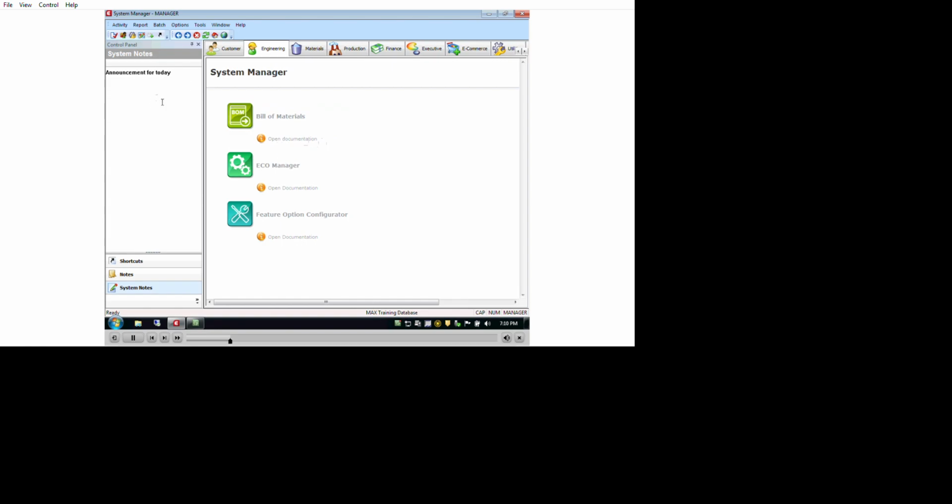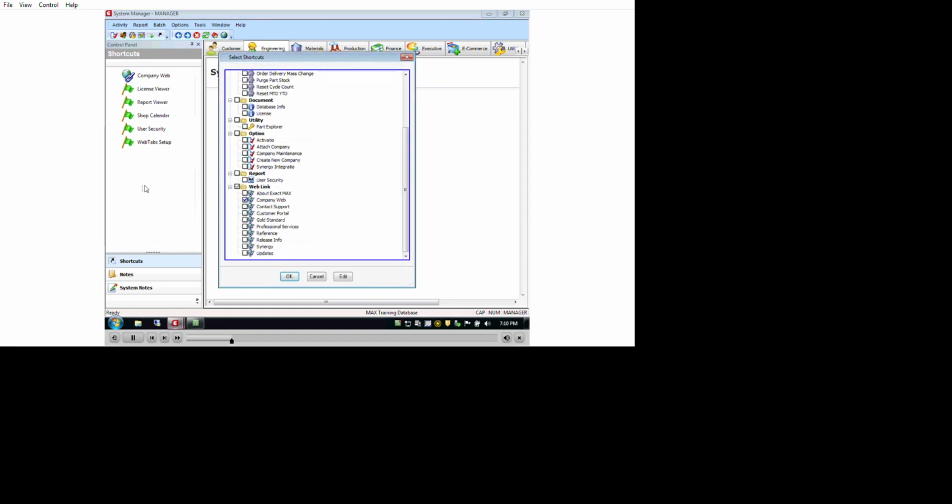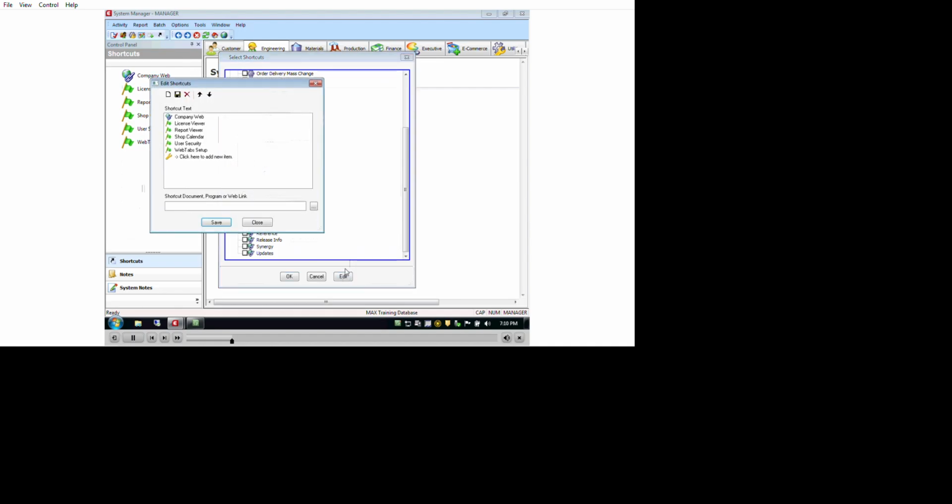The Control Panel is another section. You can add shortcuts. There are many here, but they are editable. Right-click, make your selections, and then click OK. Now you also have the option here to edit these. If you want to add a new one, click the item here, and you can specify a document, a program, or even a web link.